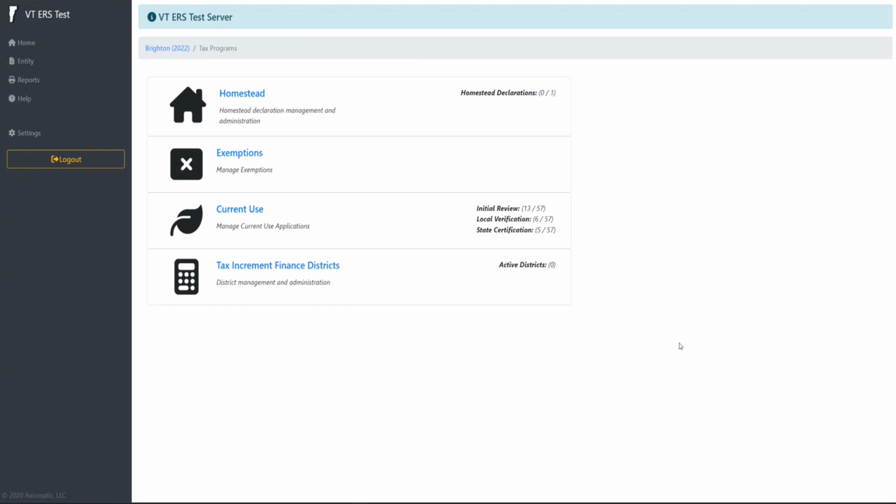So if you imagine the time savings on your part and on PVR's part, you're not going to be passing files back and forth. You're actually going to be working on records one at a time. So these 5 records that say state certified, they are 100% done. No further action required. You saw how long it took us to do. I think we did 3 or 4 of them. The hope is this can get pretty speedy.